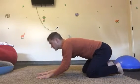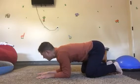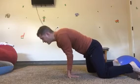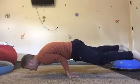So this was, how do I do peacock again? Something like this. Kind of like a breakdancing move, I guess, right? You're kind of breakdancing.